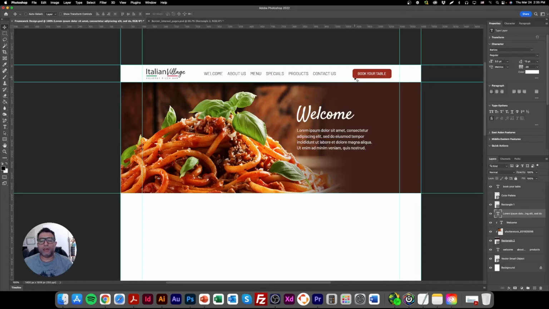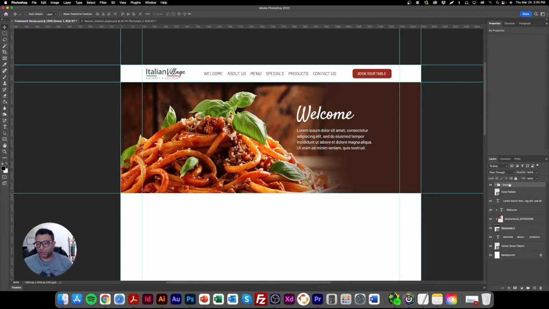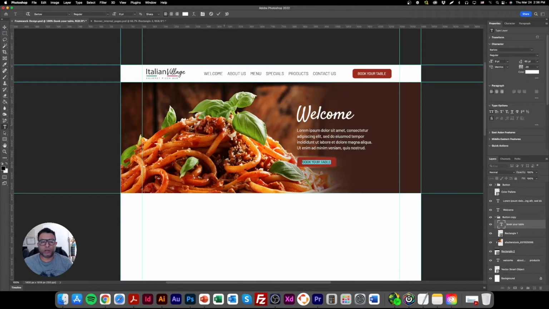Okay, and now we have to bring another call to action on the banner, because the first fold is important, but on mobile, on tablet, etc., we have to have the big perspective of the call to action happening. Actually, the call to action must be the main reason we're working on the banner. Okay, so we have now, oops, I just copied my button. Let me just group this button here, call button, and let me duplicate this button and push all the way up to our banner. So now we have another call to action.